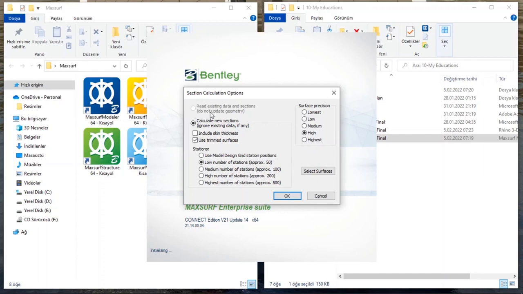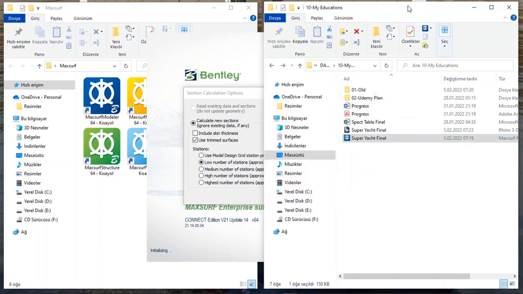Let's think like this. In this folder, next to the modeler file, we have a stability file named SuperRealFinal. We have recorded them before. Both are already existing files. As soon as I change one's name, the stability file will no longer work. The modeler file works, but the stability file will stop working. If you want the stability file to work, you have to rename the modeler file and stability file the same.